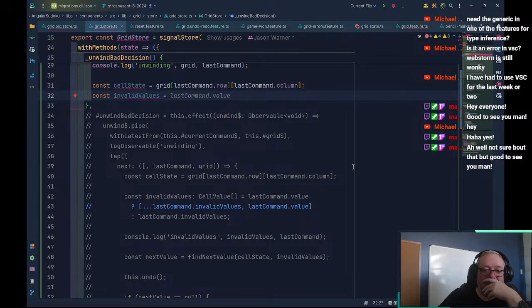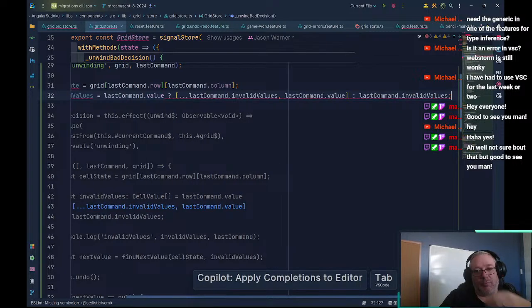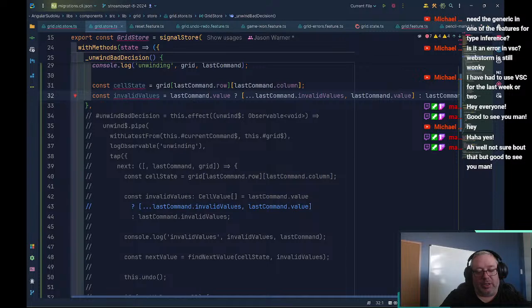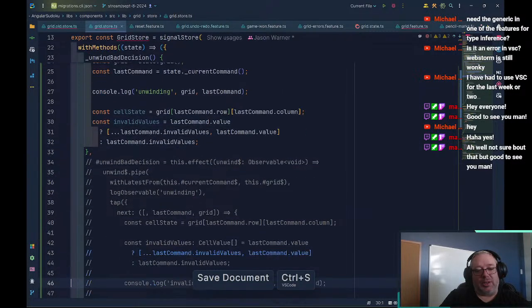I think it's to prevent me from entering a whole bunch of empties, maybe. We'll leave it how it is for now.